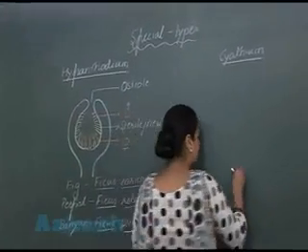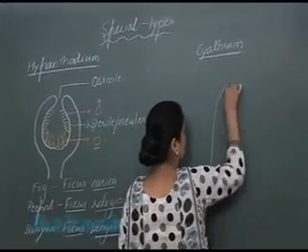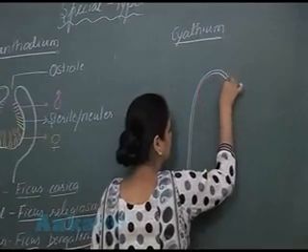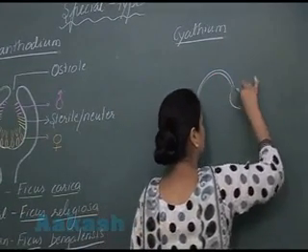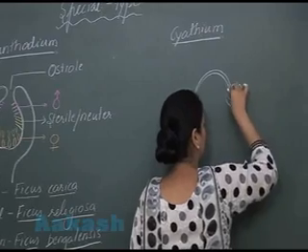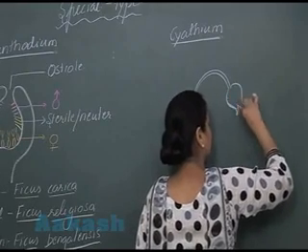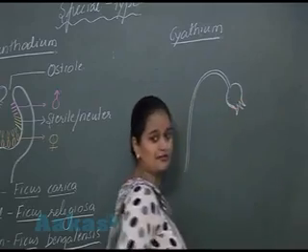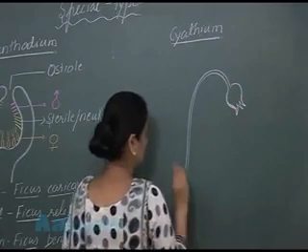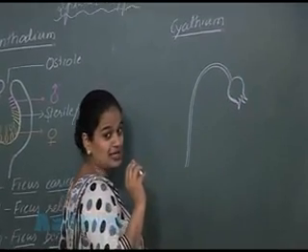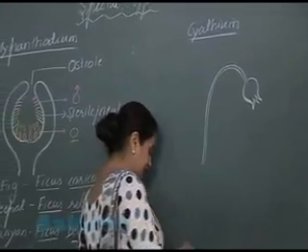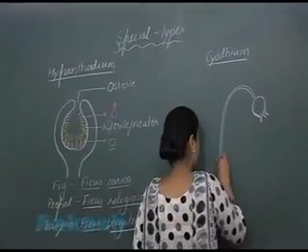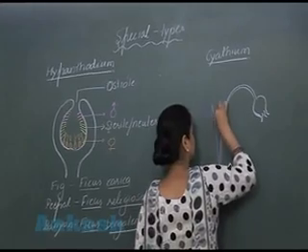Now after this, cyathium inflorescence. Now in this cyathium inflorescence, in center there is presence of single female flower. सेंटर के अंदर सिंगल फीमेल फ्लावर प्रेजेंट है. Yes, this is the female flower, और ये जो फीमेल फ्लावर है इसके आसपास प्रेजेंट हैं सेवरल मेल फ्लावर्स. Yes, around it several male flowers are present.